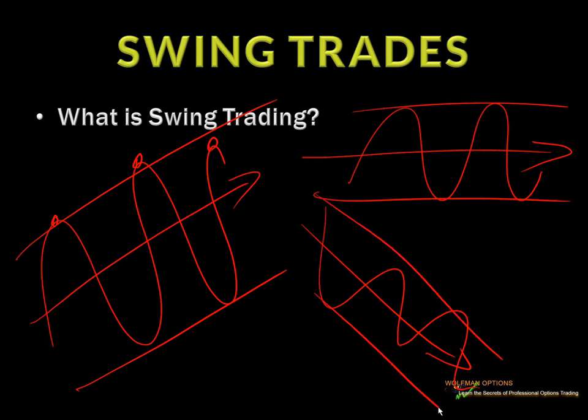So the steps: first, determine the trend. Second, find your support and resistances. And then we find the pattern within the trend. This is a bullish pattern, right? We have a bullish pattern. Bullish trend, I should say, bullish trend. But inside that bullish trend, we have a bearish pattern, right? So when we're looking at swing trades, determine the trend, find your support and resistance, and then find the pattern within that trend. For instance, we've got our resistances here. We got our supports here. We've got our bearish trend with a bullish pattern within that trend, okay? So those are things we're going to constantly be looking at when we are trying to determine swing trades.